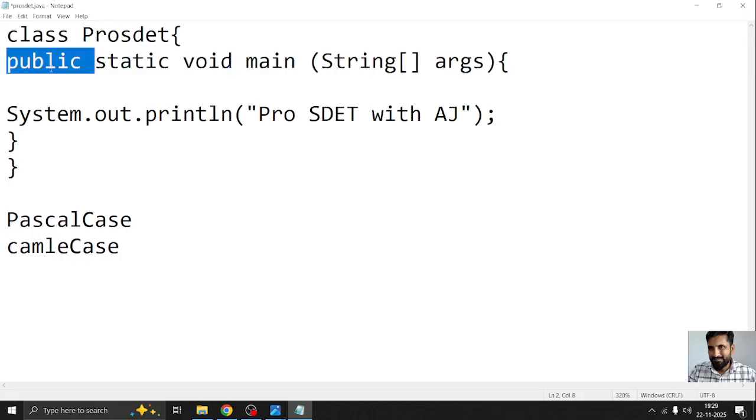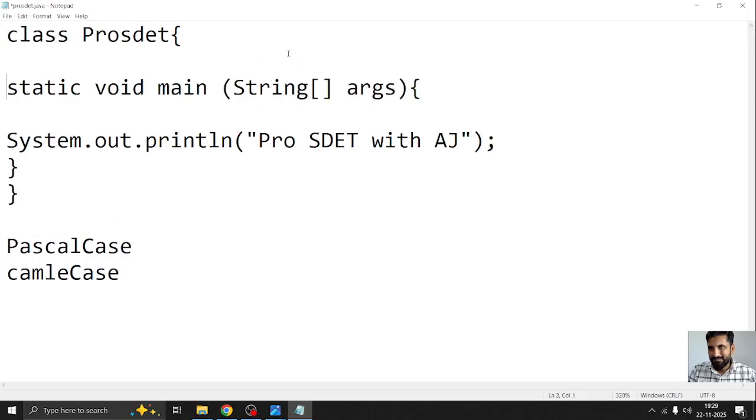Next comes this public keyword, okay. This is the access modifier of the main method. It has to be public so that the Java runtime can execute this method. Remember that if you make any method non-public, then it's not allowed to be executed by any program. There are some access restrictions applied here if you make it non-public. So public means that the main method is always required to be a public one, so it can be accessed from anywhere in the project.